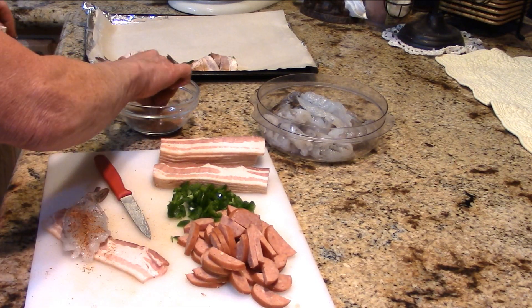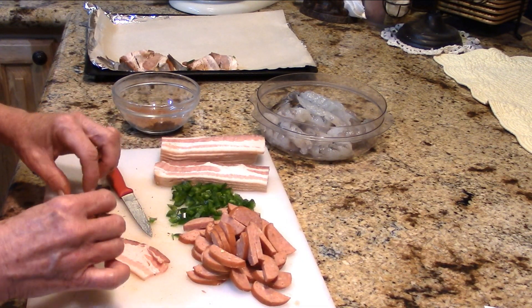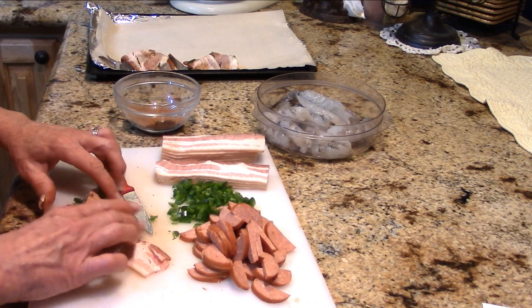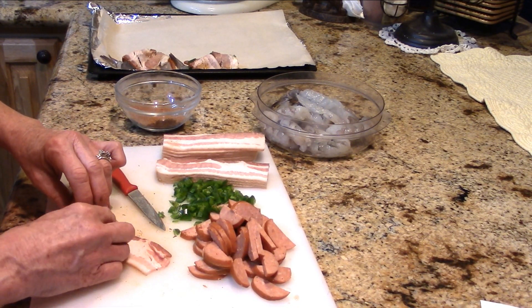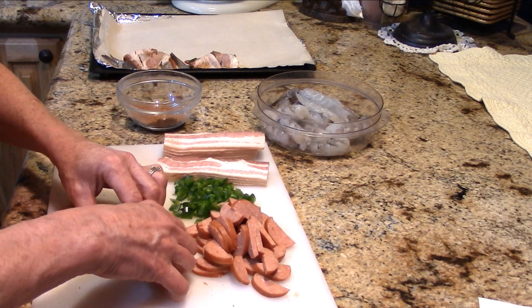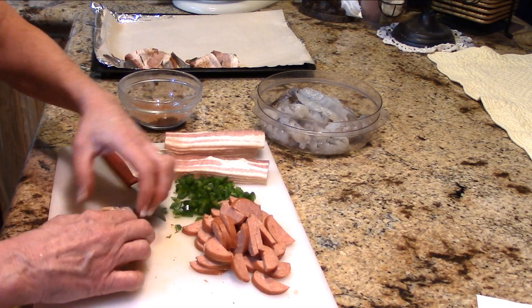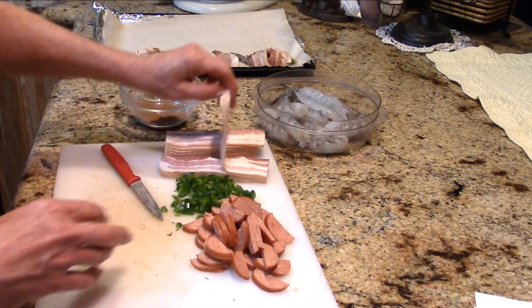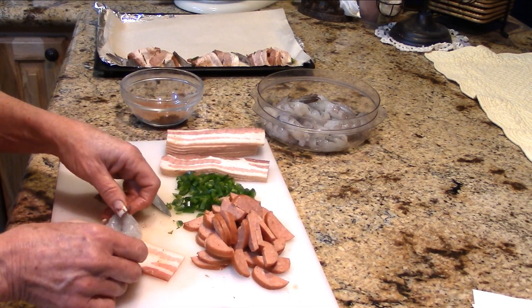A little of the seasoning mix — I mixed Zatarain's blackened seasoning with Wildtree's Cajun seasoning. Then a little jalapeño down the middle and about three half-coins of andouille sausage. It's fully cooked. I wish we could get more of a true Cajun andouille sausage here in Nevada, but I don't think that's going to happen. So we move this — it's kind of an awkward little deal until you wrap that bacon around it, and that's what's going to hold this pretty little present all together. You wrap it, tuck it under, wrap it again, and tuck it under. Then it goes right on our baking sheet, or you can put these on the grill. I lay my bacon kind of diagonal, so the next one fits perfectly.